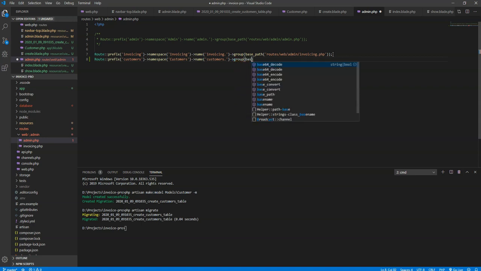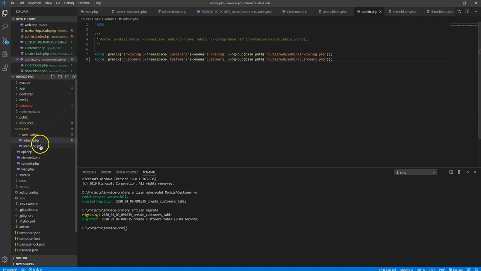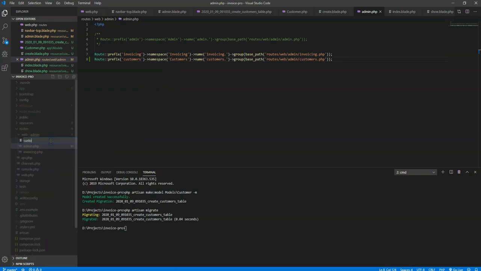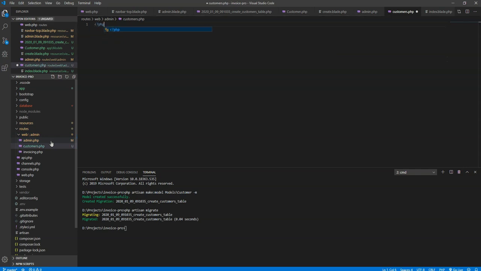Okay, put that in the group. We'll say base_path. And we'll kind of copy a lot of what's up at the top there. So route/web/admin. And then here we're going to say customers.php. Okay. That's going to route, so we have to create that folder or that file.